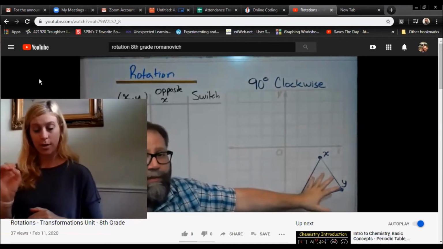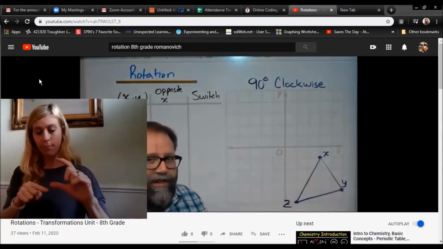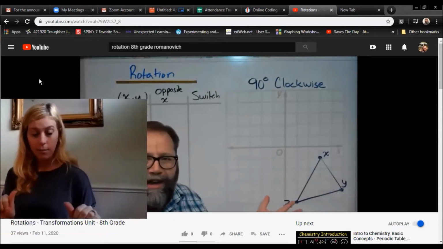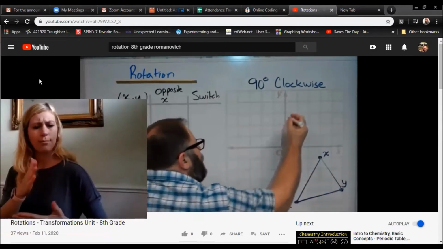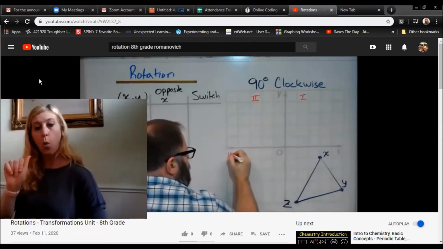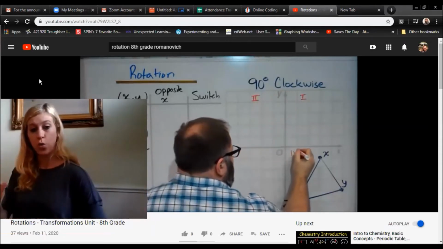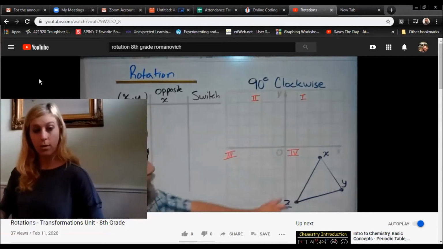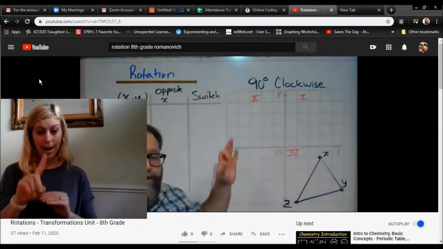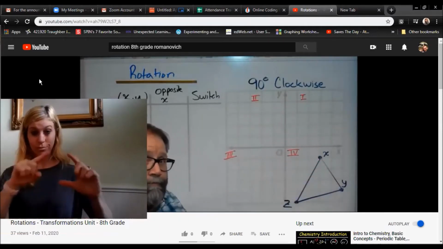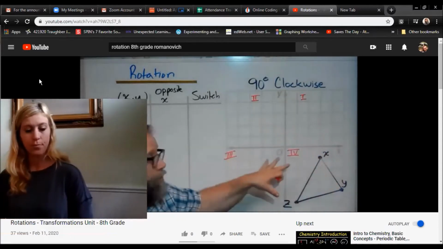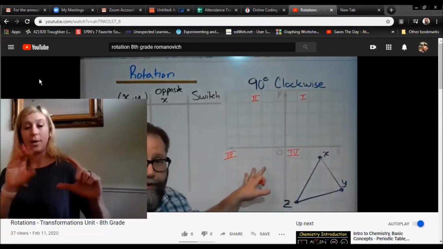Now we can see the shape here. And let's just look at this first before we do anything. Where is it going to end up? Let's not forget what we know the labels of these are. So there's quadrant 1, quadrant 2, quadrant 3, and quadrant 4. If we're going to take this shape and rotate it 90 degrees clockwise, which quadrant is it going to end up in? Good. If we go clockwise 90 degrees, it should go 1 quadrant over. So it'll be in quadrant 3.